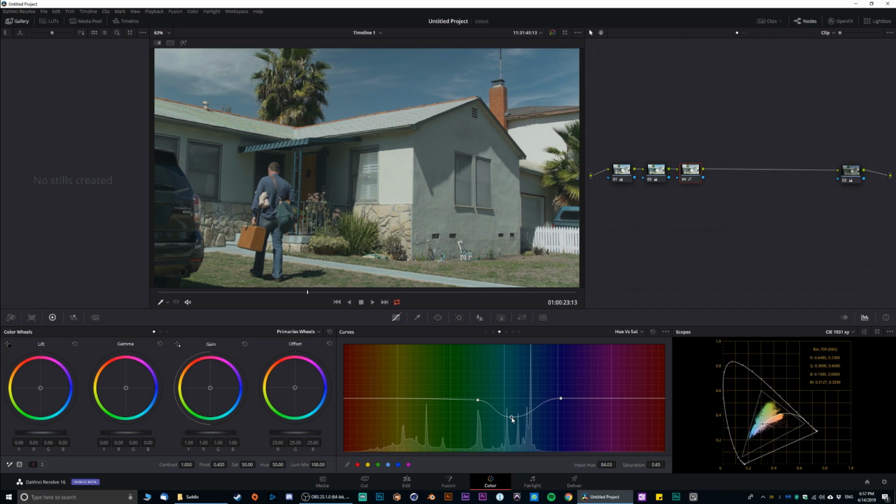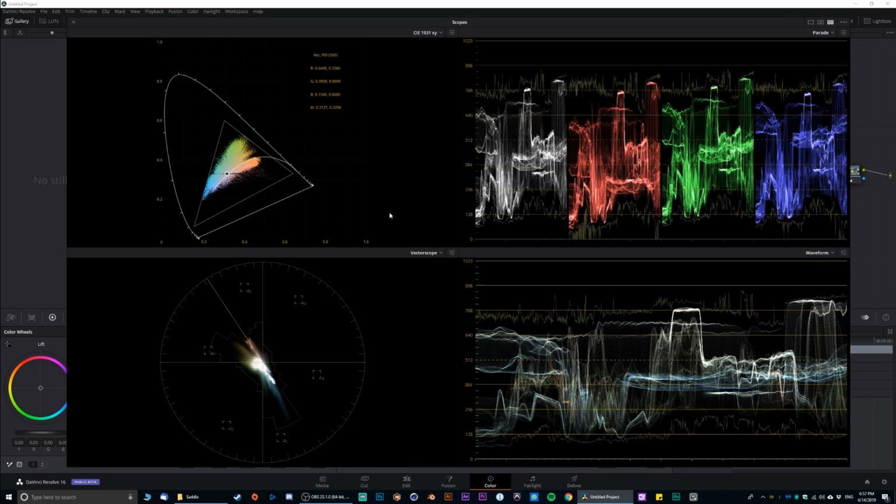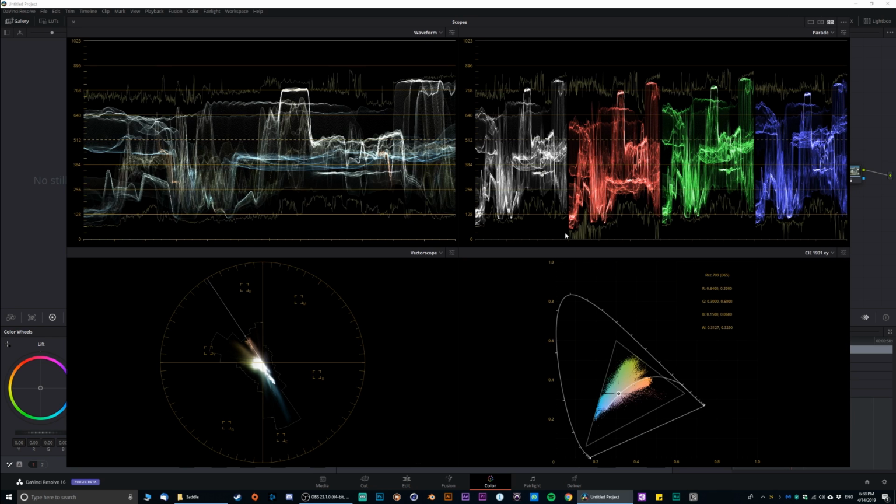Okay, we can increase it, and we're in a ballpark right now. So basically, this is what this new feature is in DaVinci Resolve, and I think it's absolutely fantastic that they added this, because it's very useful and I absolutely love working with it. So next one, waveform.